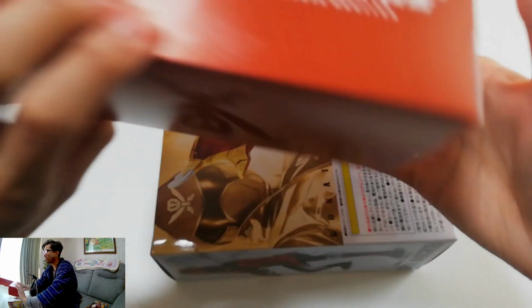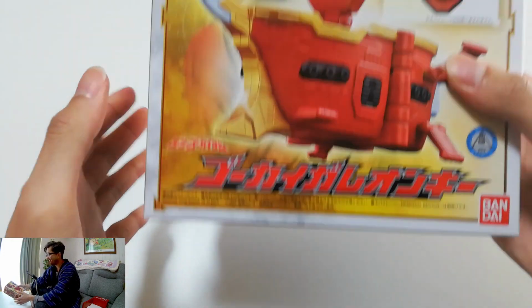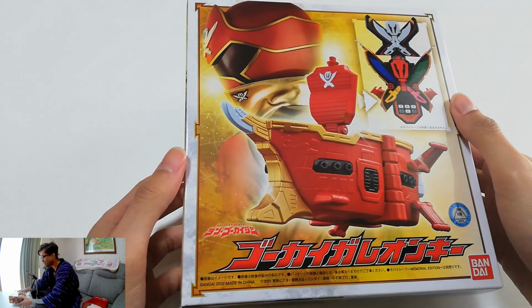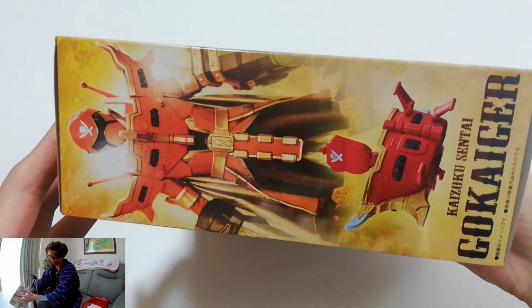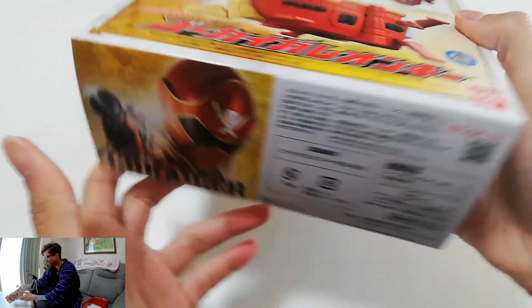I don't know what this is. Oh, this is just... Okay, let's move that out of the way, and let's take a look at the very, very beautiful looking Gokai Galleon key right here. Oh my goodness, let's take a look at this. Beautiful box. Very, very nice. Oh my gosh, I love this form. It's so clunky and dumb, and I love it.